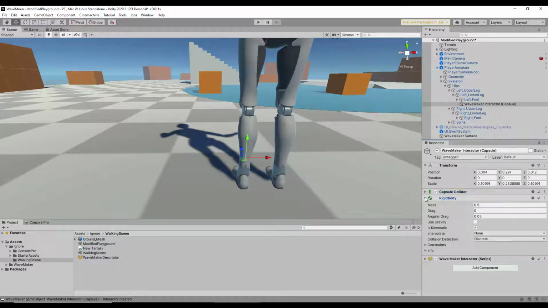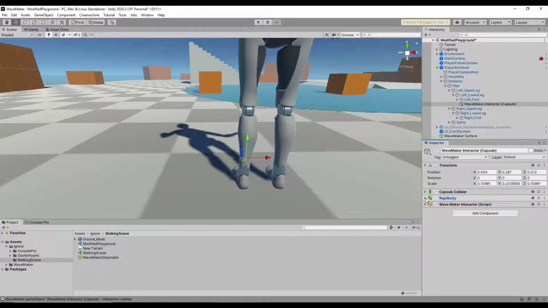Now let's check that the rigid body that comes with it has a kinematic on and has no gravity applied to it. Now the interactor component will have the collider that is created by default attached to it. This is new in version 2. Now you can have several interactors and several colliders in the same object, but you need to attach which collider is related to which interactor, so that you can have colliders that are not considered by the surfaces.